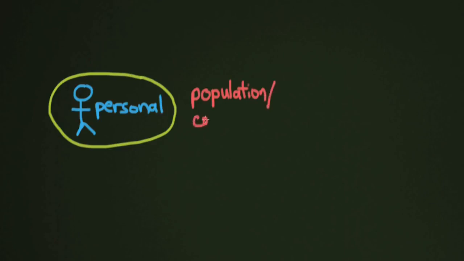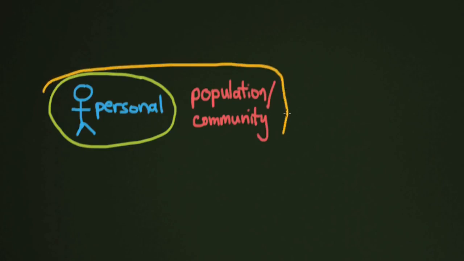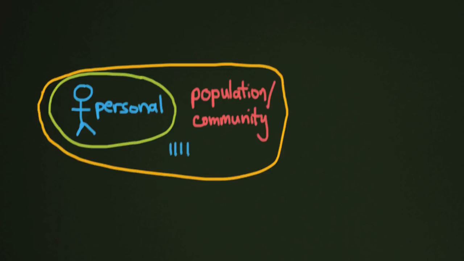And I'm going to group it together with another word that we hear a lot and will be talking about in this course a lot, which is the community. A lot of times this population and community level is used as a way of comparing different groups of people. It's something researchers and people who are doing action in communities use a lot. So you have a group of people, let's say the blue people over here, and the green people over here.